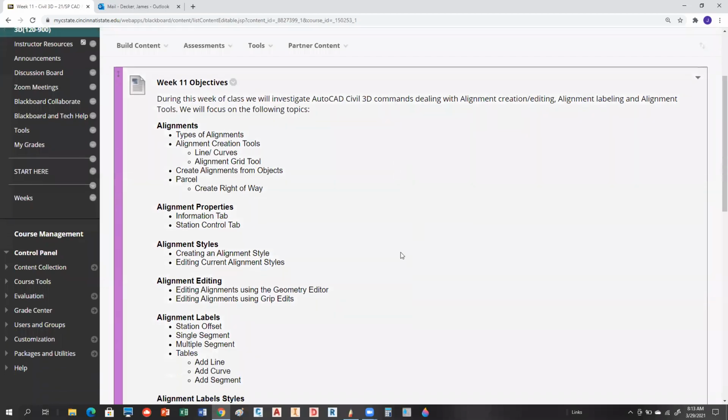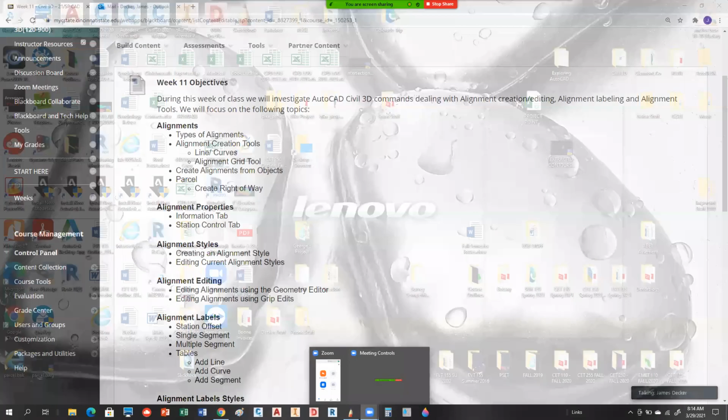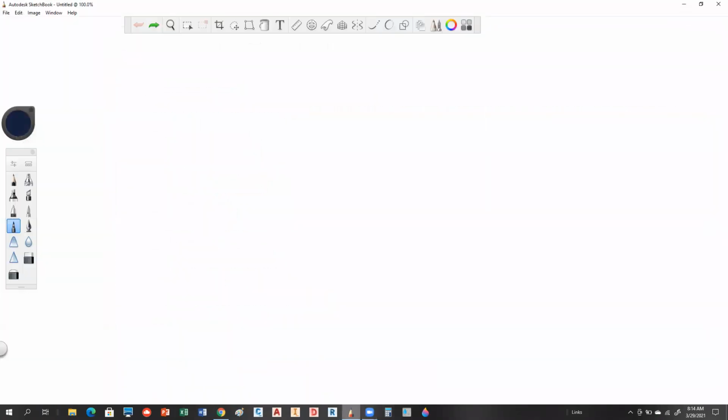Okay, so let's talk a little bit about an alignment first off. Primarily, we're going to talk about what we call centerline alignments of roadways, but like I said, they could be other things. But let's flip over to this a minute. All right, so basically you can think of an alignment. It's just basically a bunch of straight lines, okay? And they're kinked or linked together.